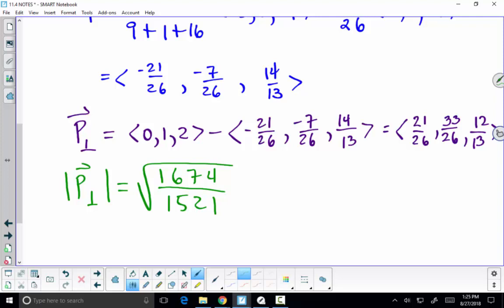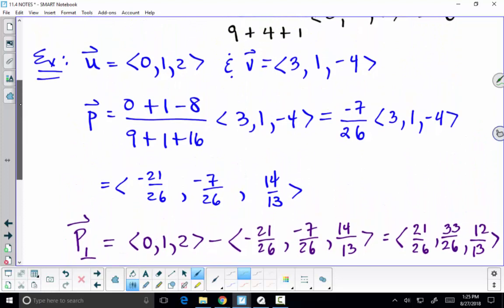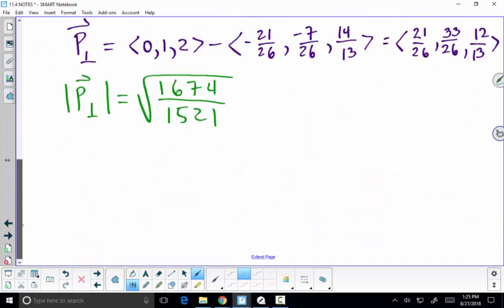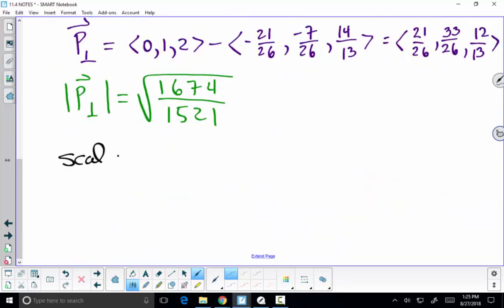Did you do the scalar projection and I missed it? Is that part of this? That's what we did. Well, it depends on what you mean by that. This is the projection vector. And if your question is, what is the scalar component of u in the direction of v? Let's get there. Oh, okay, we're not there. Yeah, let's do that. There's no shortcut word for this.